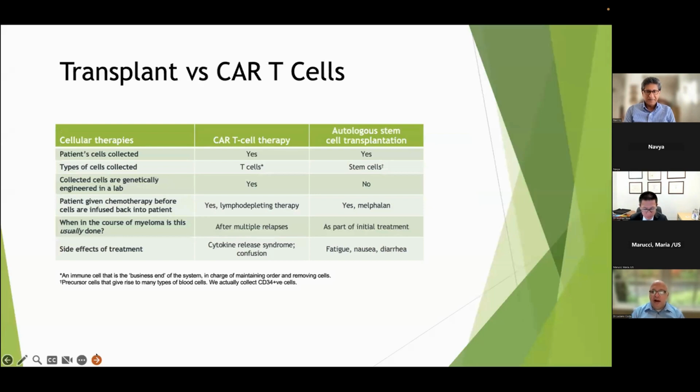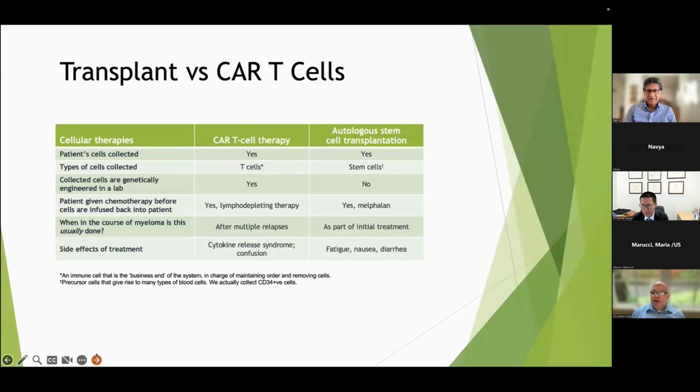And I use that very often because many patients, as I said, have had a transplant before. And the first thing they want to know is, is that the same? Is that worse or better? So there are very important differences. One is, both you collect cells. The cells that we collect, as we said, are very different. With the transplant, the cells themselves do not treat the cancer. The cells are there just to support the high-dose chemotherapy. They're there to make the high-dose chemotherapy safer. In CAR T, the cells are what treats the cancer. They are cancer fighters, cancer killers.